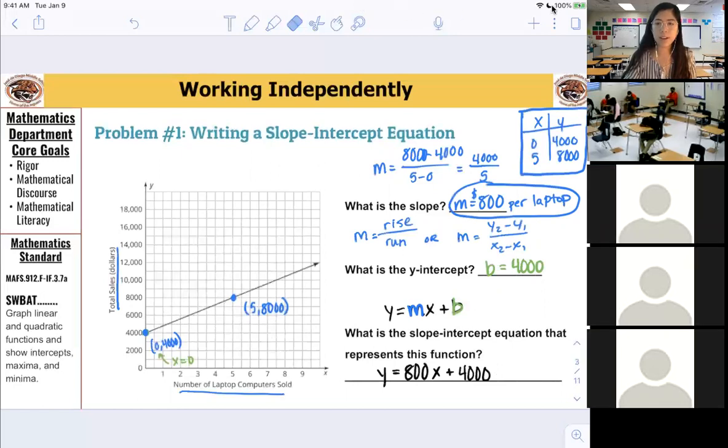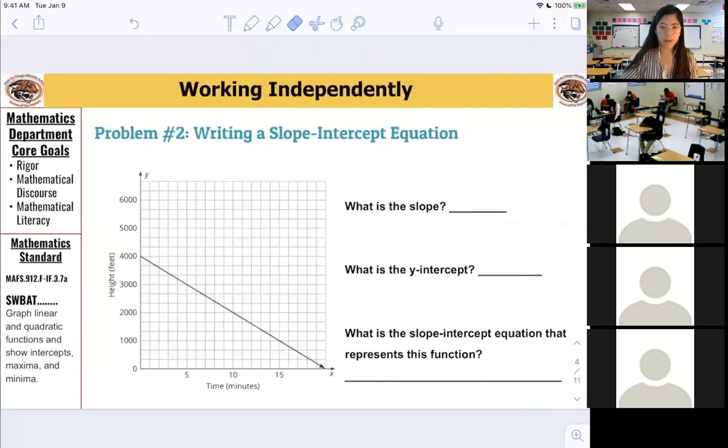Before I even calculated it, I knew that this was positive. On the other hand, this one has a downward facing slope. This is negative. So before I even calculate it, I know that this should be a negative number. So when you're calculating it, you should think about that and make sure you have something negative as your answer.